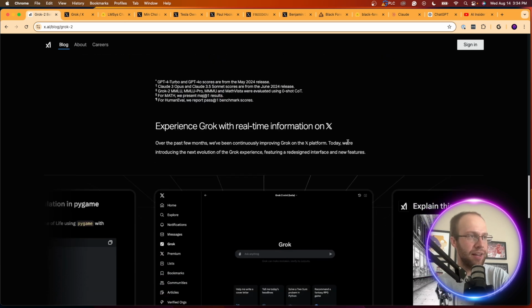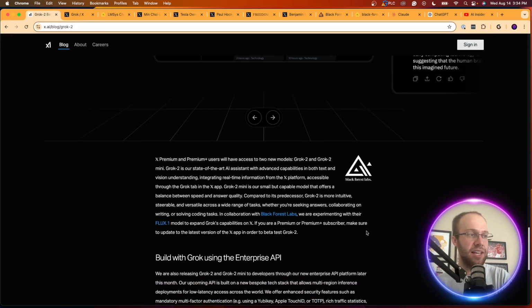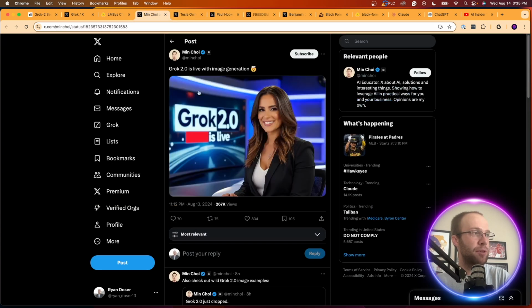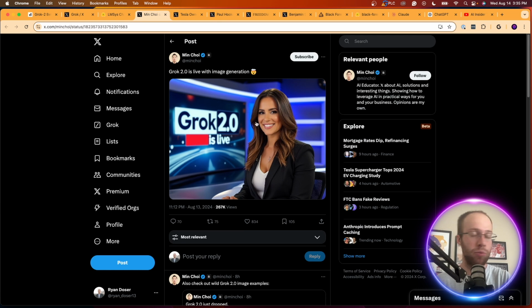The other thing that I think is worth noting here is that you now have the ability to generate images inside Grok-2. They've actually partnered with Black Forest Labs, and I just did a video about the Flux One generative AI image model, and that's what they're going to be using inside Grok. So here are some examples that I had pulled up. This was generated from Grok-2 using Flux One behind the scenes. Very realistic.